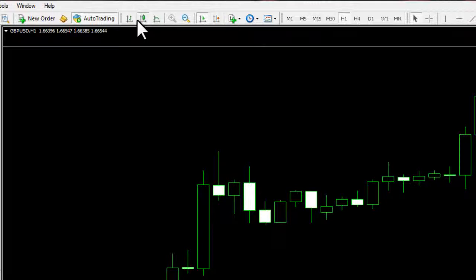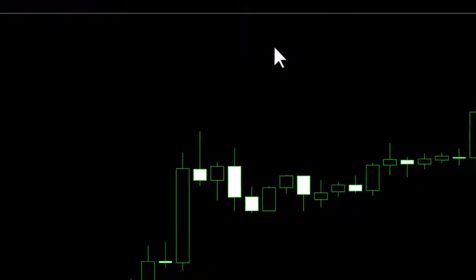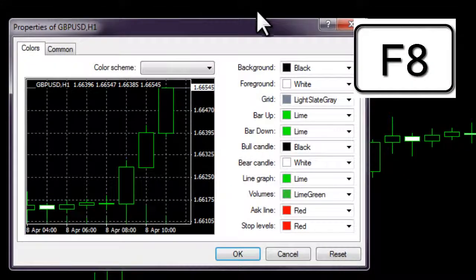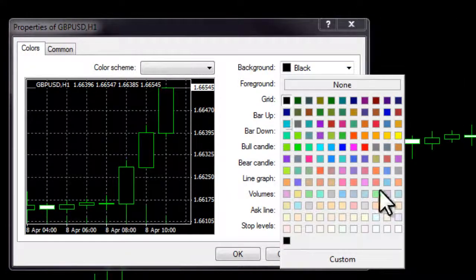Now, we will switch to the candlestick chart so we can customize our template. F8 is a shortcut that will allow us to bring up our properties pop-up. Alright, now hold on. Remember all we discussed concerning the colors we see in the market watch and the new order window? Do you recall the principles we drew on to understand trading?